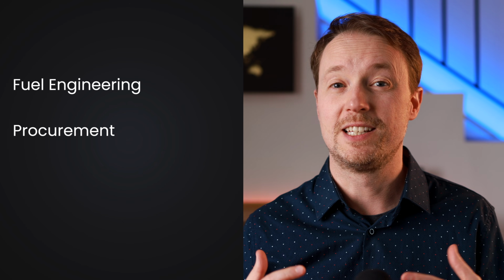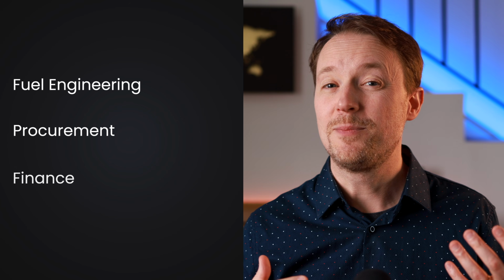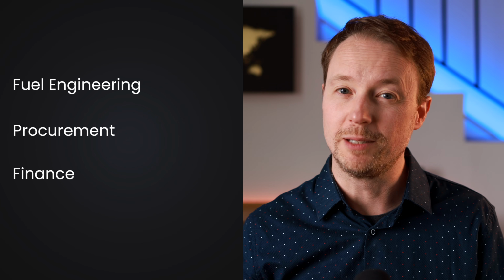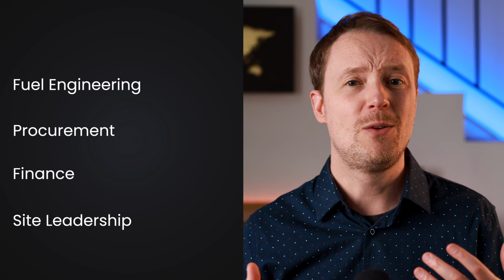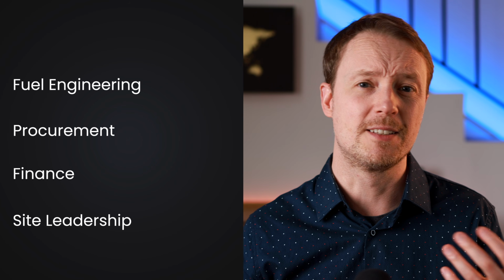Here's what I mean. We have different groups that want fuel costs for different reasons. Fuel engineering may be thinking about the fresh reload design that was optimized and loaded into the core. Procurement might be interested in the inventory and how each batch is used across its residence time in the reactor. Finance may need a number that fits into a specific reporting period. And the site VP may want to understand why fuel cost per megawatt hour changed between cycles 7 and 8. All of these are actually very reasonable and valid ways of looking at fuel cost. But it also means we can't give the same number for all of them because they're measuring different things. So how do we separate them and get to the answer somebody wants?